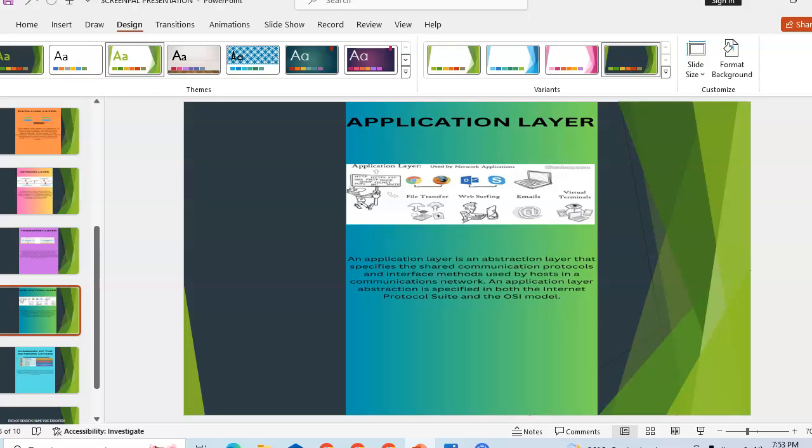Okay, so we also have the session layer and the presentation layer. Actually, between the transport layer and the application layer, there are two layers, which is the session layer and the presentation layer. I didn't put it into today's discussion because that is an assignment that I want to give you as a learner to go and do research on it. Okay, so I want you to go and do a research on the session layer and the presentation layer.